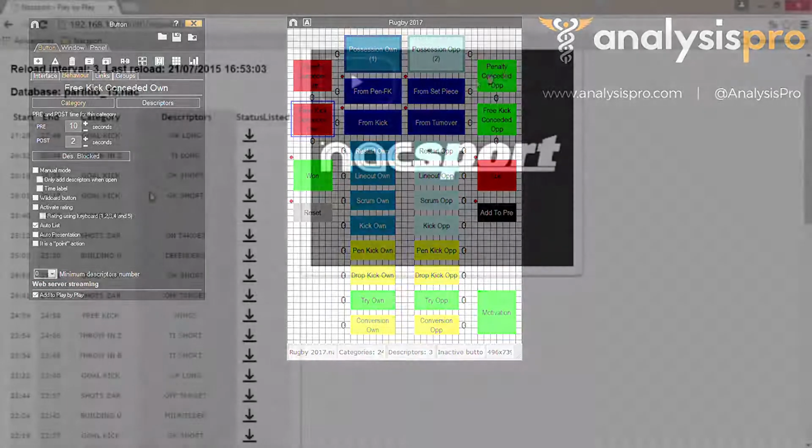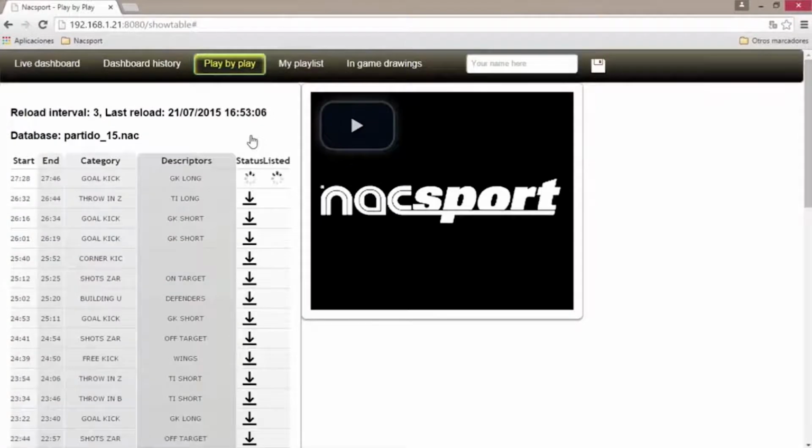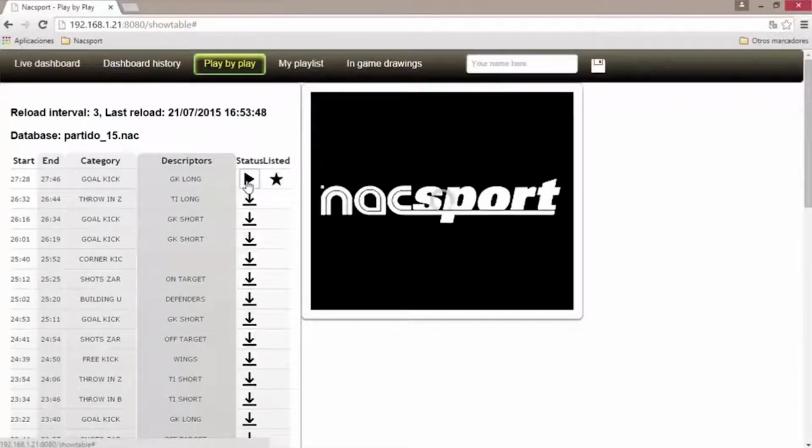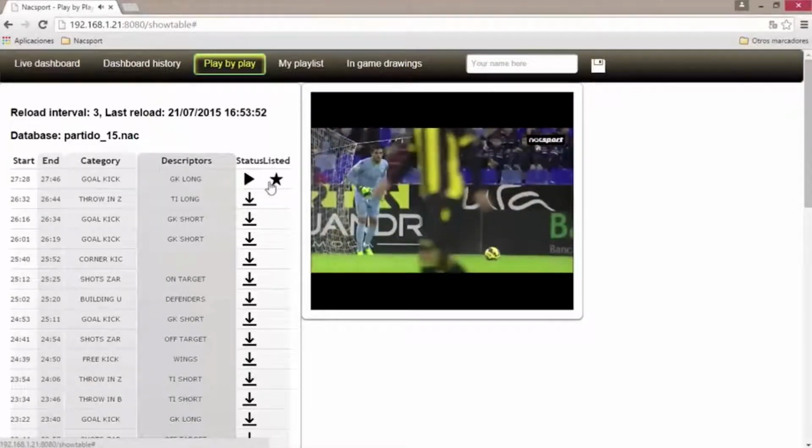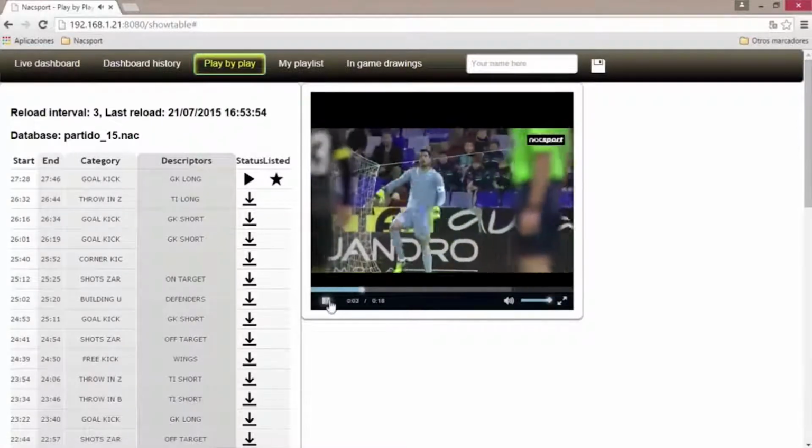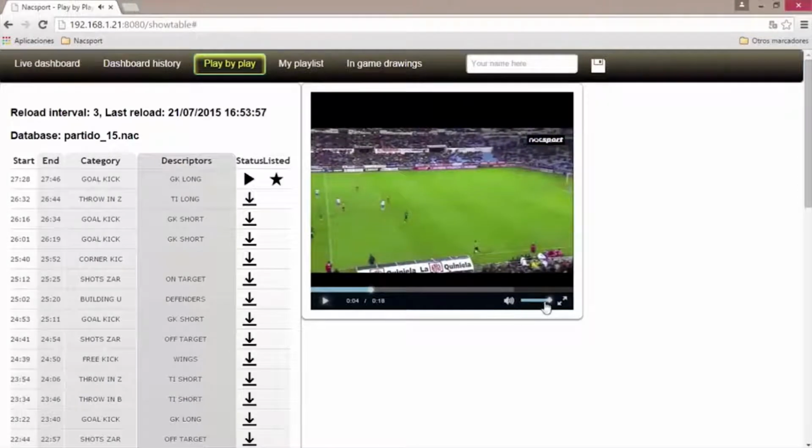For the receivers, their play-by-play list of clips will keep updating as you register new clips. They will just need to choose to download a clip. Then your capture machine will create this clip and stream it out. Once it's ready, it will show a play icon. If you have multiple receiver devices on the same network, they will all be able to play clips as soon as one device requests it. The start button lets receivers add clips into their own device playlist, so they can keep going back to their favorite clips whilst connected to the stream.